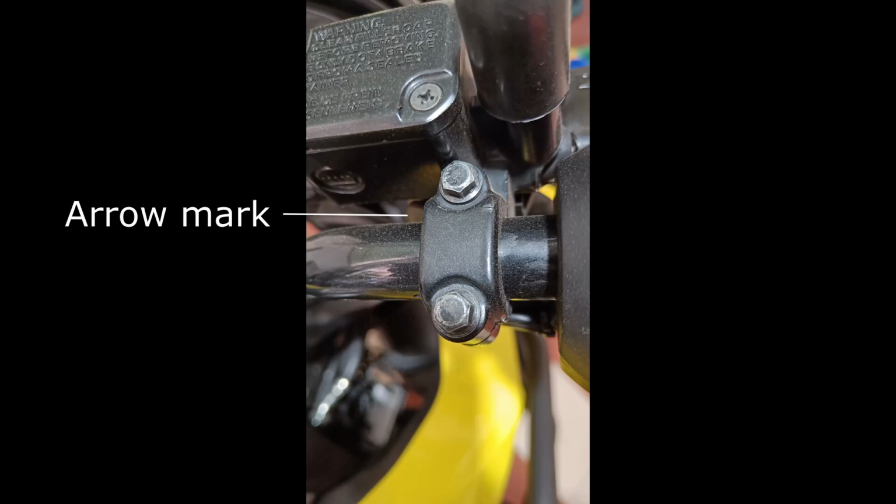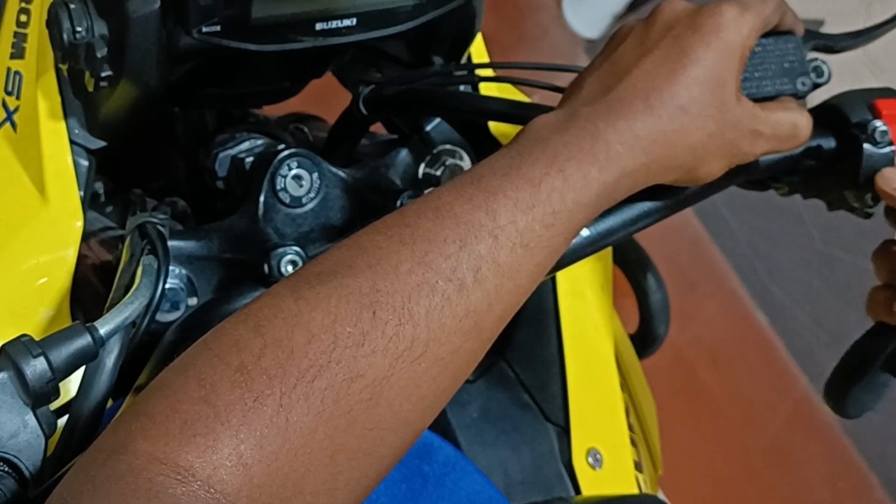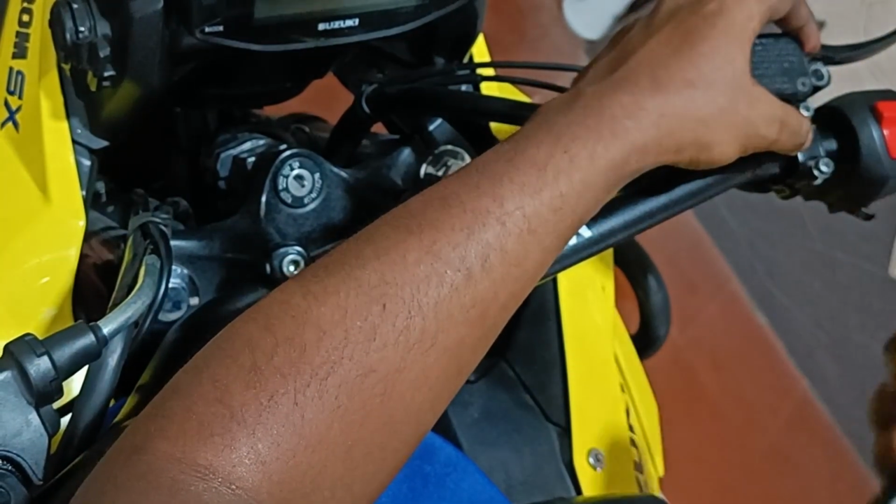The brake lever clamp, which sits on the RHS side, has an arrow mark pointing which direction it should be placed while installing. So make sure that you place it in the right direction and then fix in the clamps.